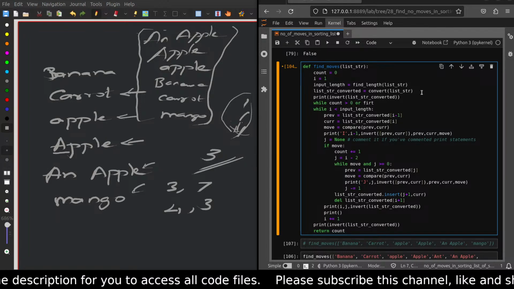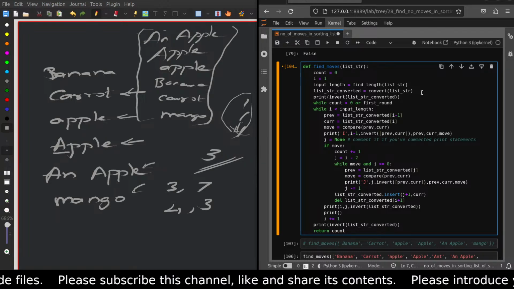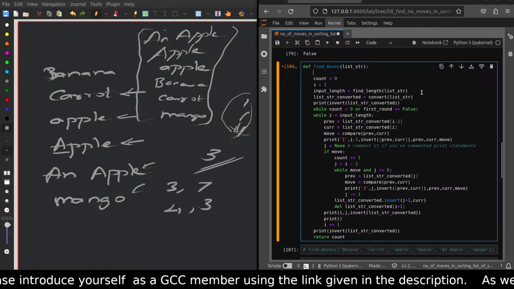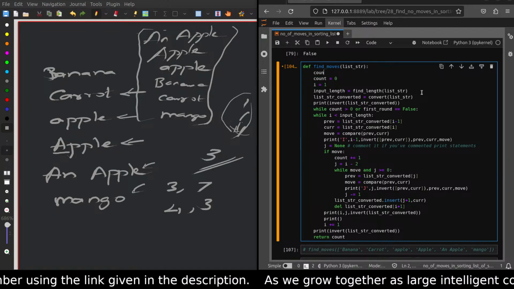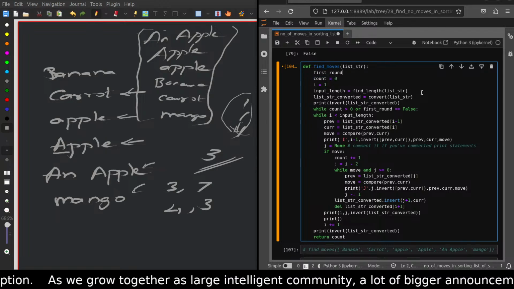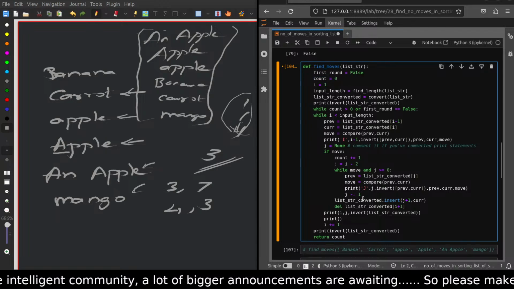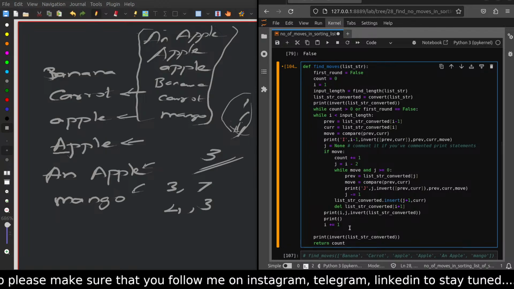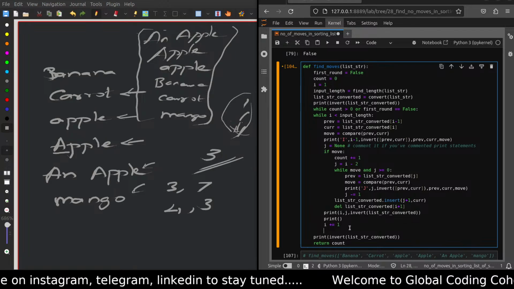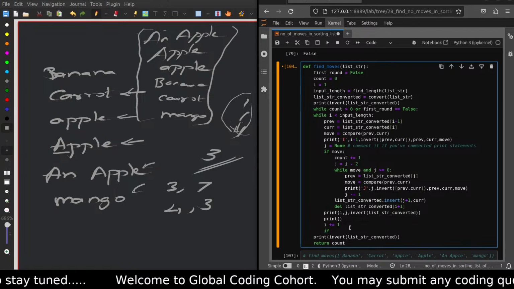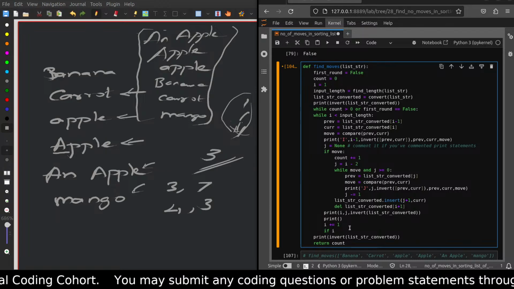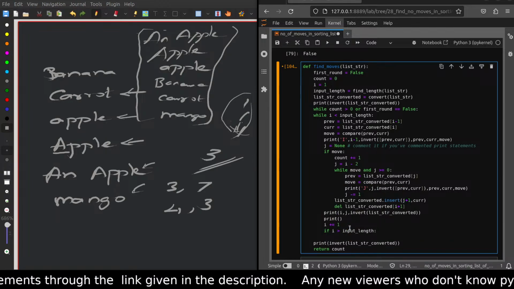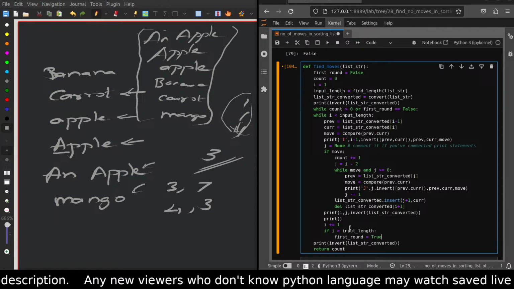So first round equal to... count, sorry, first round, we will call first round equal to false. After first round, greater than input line, then I will make first round true.